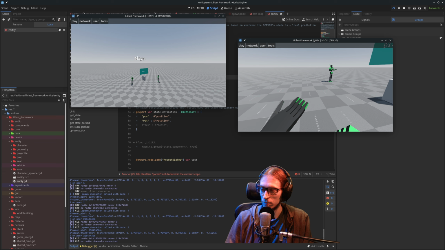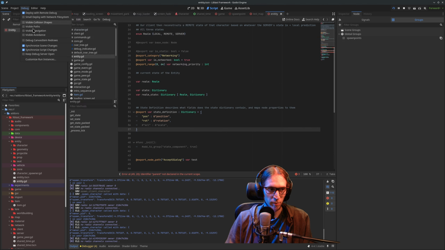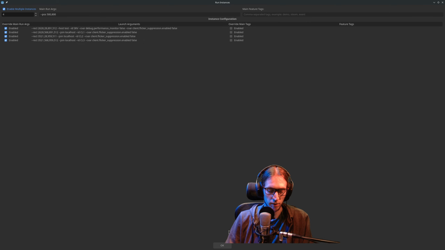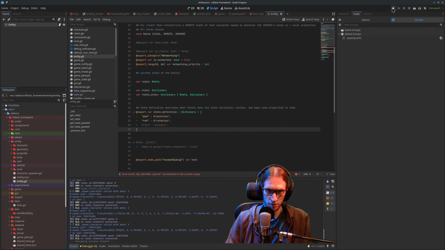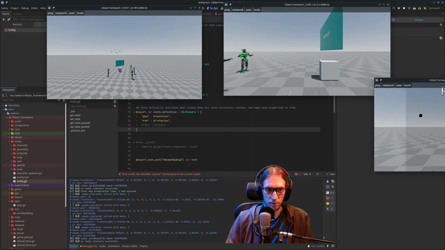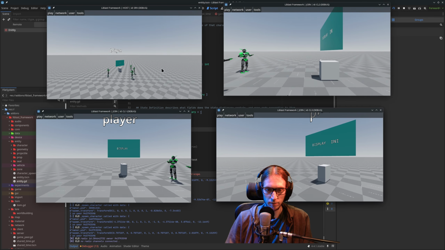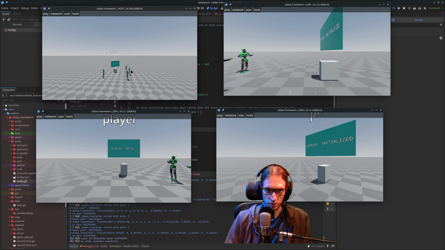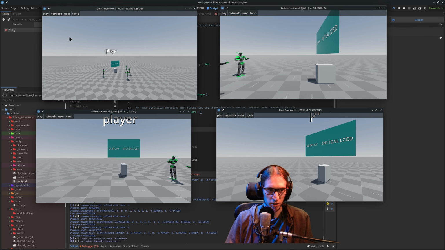So, what I'm doing right now is working on networking. I'm going to start this over. Maybe I'm going to even enable more instances. And I'm going to start this again. So, they all spawn on the other screen in a nice little array because I've configured that. I'm going to show you how that works in a moment. And here we have a server hosting the game and 3 clients joined the game.